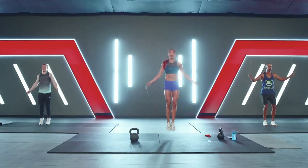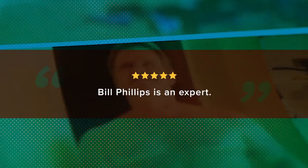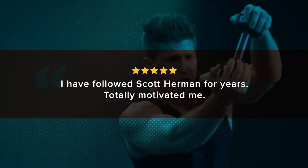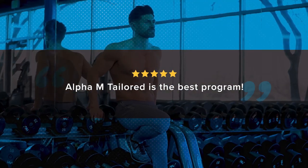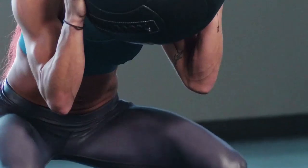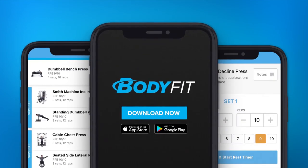Whatever you've got, bring it out. I want the best of everything. If you want it, you're going to be successful. So when she gets to the top, the dumbbells are horizontal again. Those are perfect. This is where you leave the excuses and you make some real change. You're going to get in, you're going to get out, and you're going to get the best workouts of your life. 3, 2, 1. Here we go. Together we're stronger. Trust me.